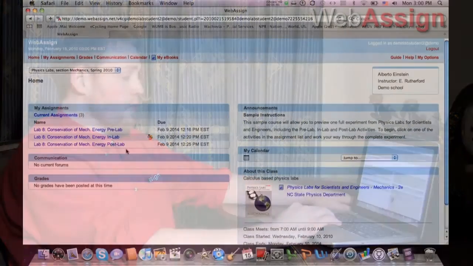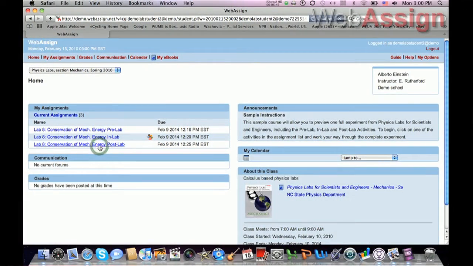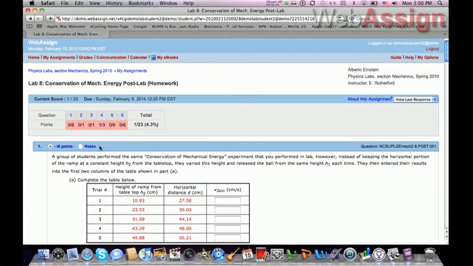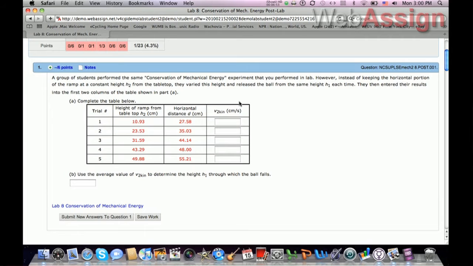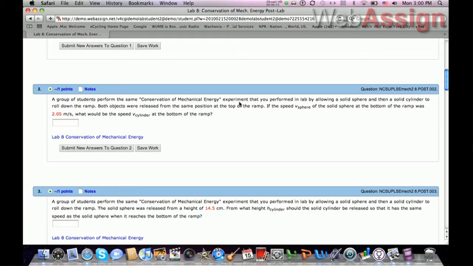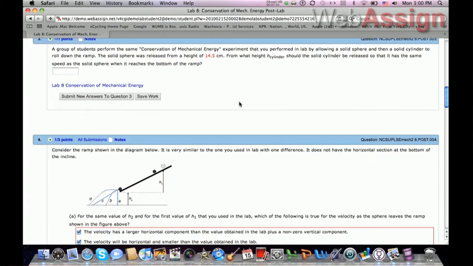And finally, the last assignment is the Postlab assignment. Now this is almost one of the most important aspects of these 3 assignments, because this has content in it that ties the student back to the lecture course. It takes what they learned in the lab and applies it to the lecture course with the physics concepts that they're using. And these are just using the regular WebAssign engine behind it. And they have symbolic questions that also use our math palette.